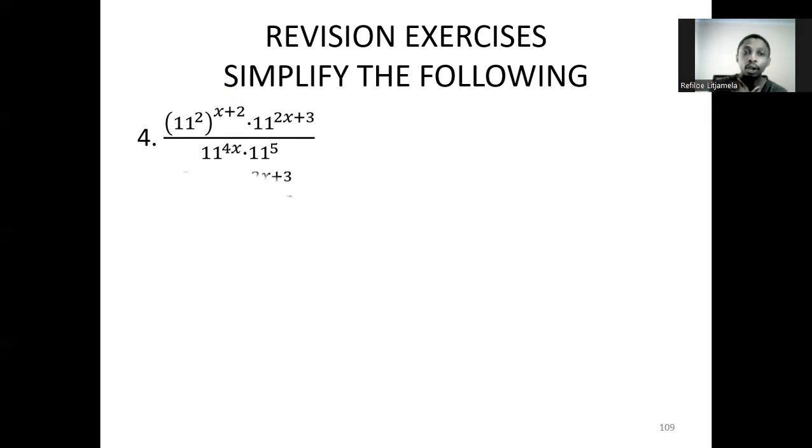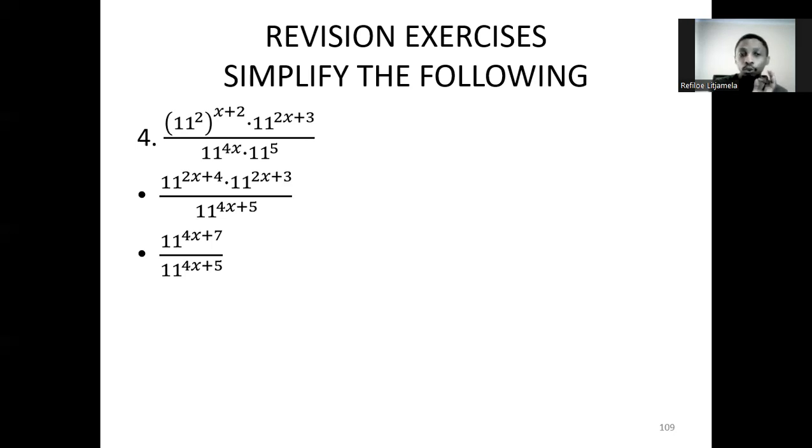Once you have gotten rid of the bracket, now you can multiply the bases that are the same in the numerator by adding the exponents. Now you will write that as a single base in the numerator and just add the exponents. So that's why 2x plus 2x is 4 and 4 plus 3 is 7. Now that the bases are the same and you're dividing, you represent it as a single base and then you take the whole of the numerator exponent, you minus the denominator exponent.